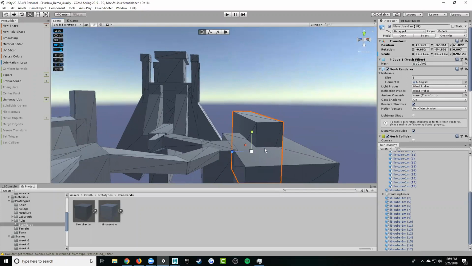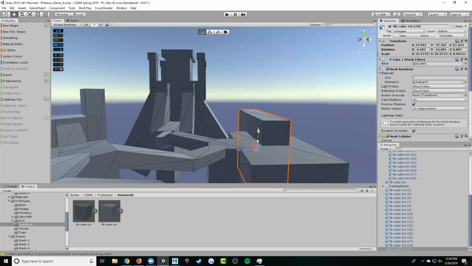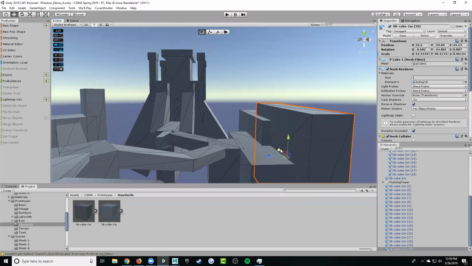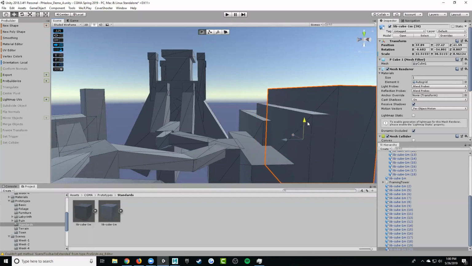I'm trying to think how we can do this. Yeah, we could do something. Maybe a plateaued kind of structure here could help draw attention to things.